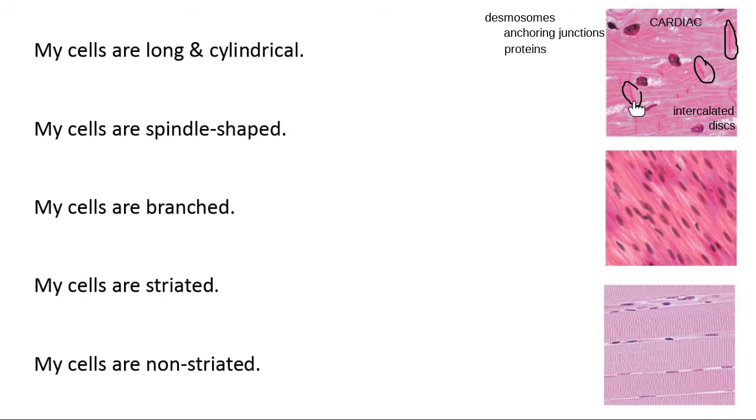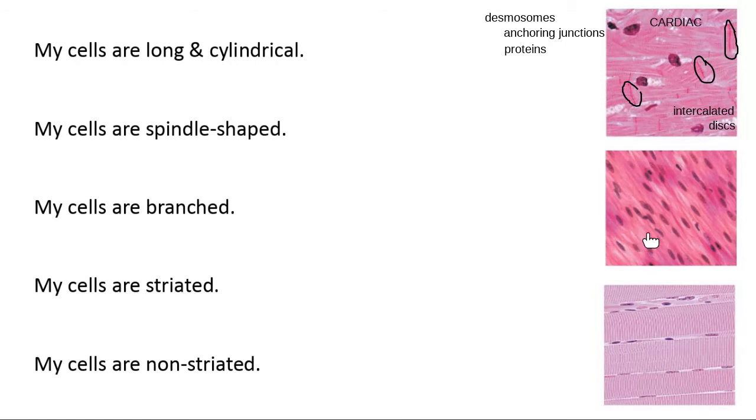So cardiac muscle tissue, these dark lines that we're seeing here, are actually desmosomes, helping us to hold these types of cells together. That's a good thing that we have really tight anchors to hold stuff together, because remember that cardiac muscle tissue is always contracting. This is what's going to give us our heartbeat. This is what we find in the heart. So we want to make sure those cells that make up the heart that are constantly contracting are anchored together really well. My first type of muscle tissue that we've identified, cardiac muscle tissue.